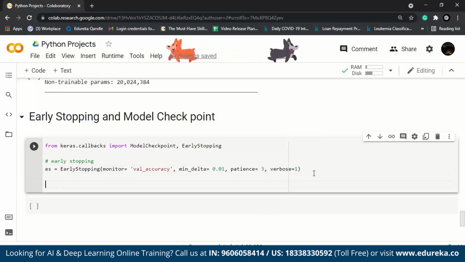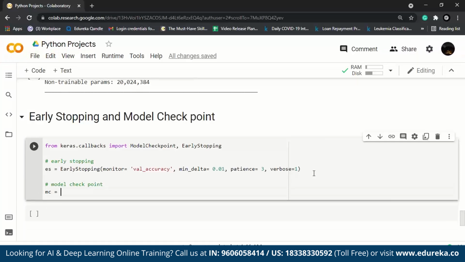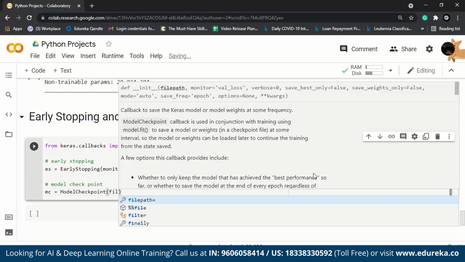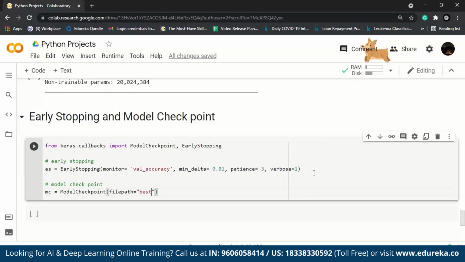And now we'll do our model checkpoint. Model checkpoint is equal to ModelCheckpoint. Here we'll have to pass the file path, best model, and don't forget to put the H5 extension. Similarly, we need to monitor validation accuracy, minimum delta, and verbose, so I'll just copy this from here.